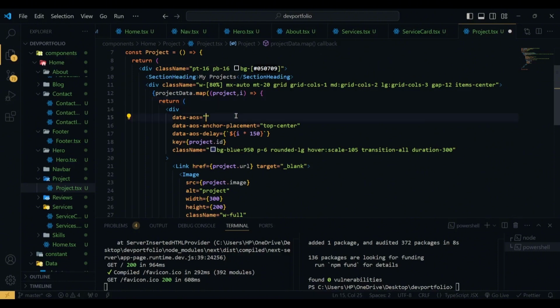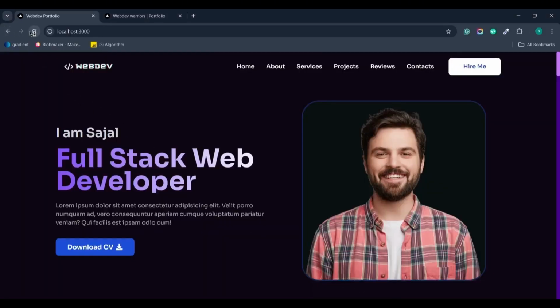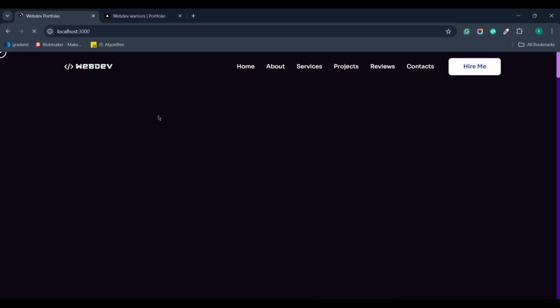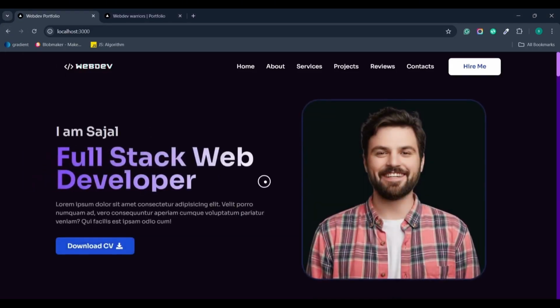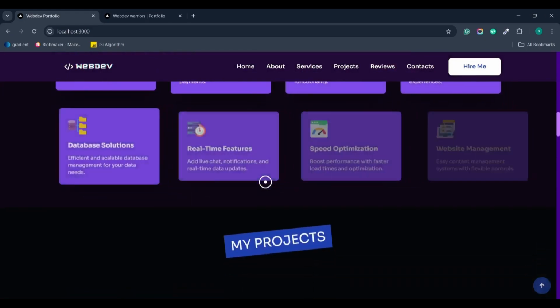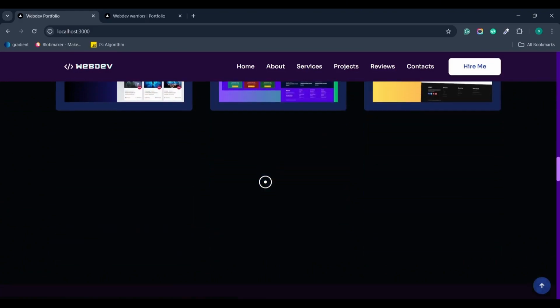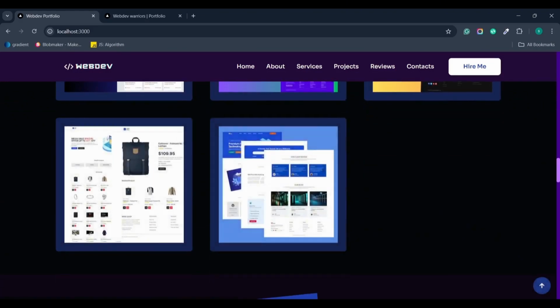So we're going to use fade-up. Now if I hit save, and if I reload the page, you can see the initial animation, the about me, the services, and then you can see the project animation, which is the fade-up, and this looks very nice.